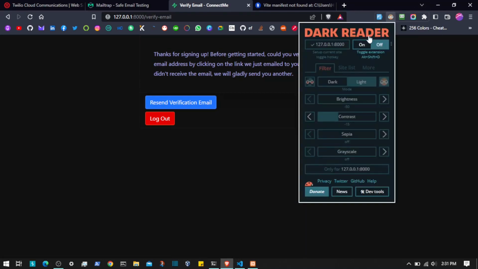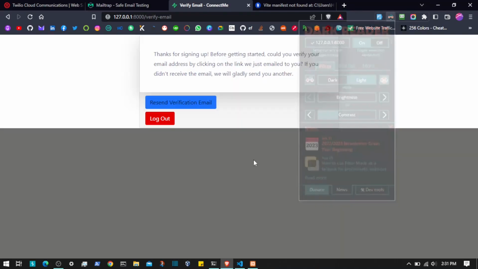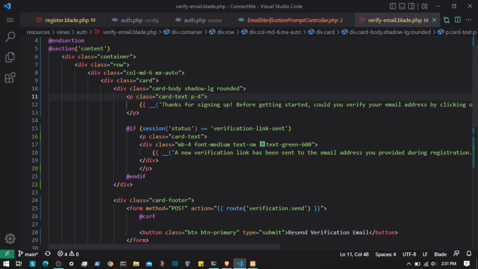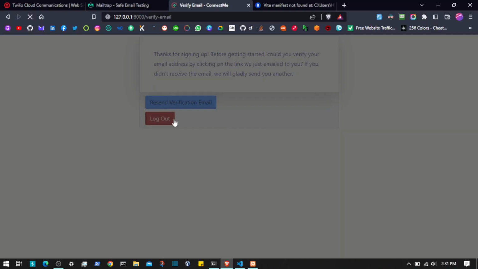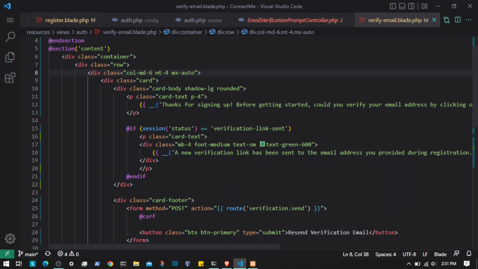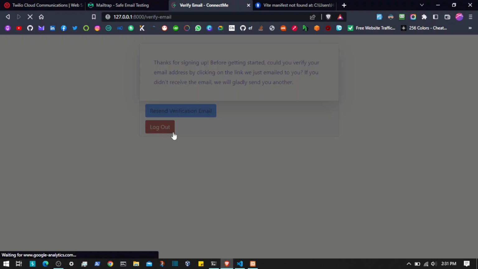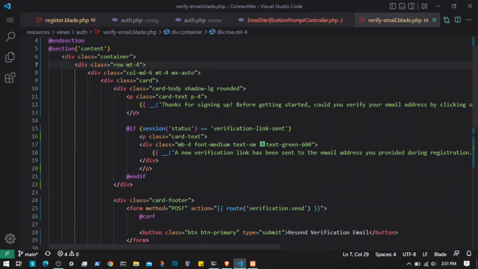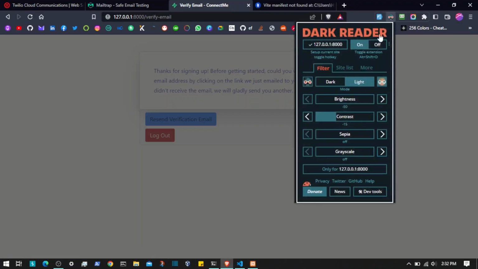If I do this, yeah, as you can see, we need to add some margin top here. So MT of 4, and see how does this looks like. Yeah, and we can add some margin top here. Yeah, that is fine for me, and you can customize that any way you want.